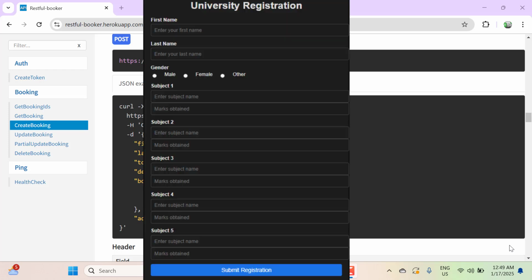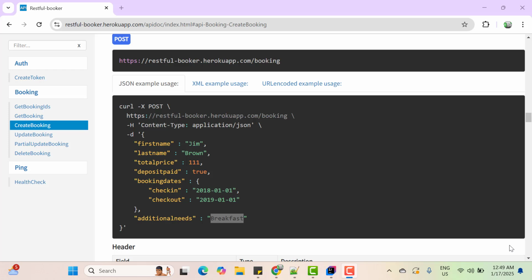For example, there is a registration page on a university portal where it is asking you to enter all the subjects you have studied and marks obtained. And obviously everyone might enter different subject names as per their stream. So when they submit the form, in the backend maybe the API will take every subject name as a key and the marks will be their value. Those things will be added in the request payload and the API will be hit. Then registration might be successful.